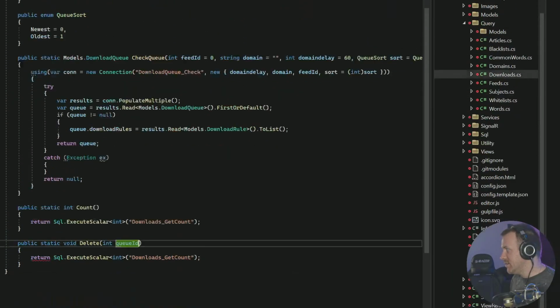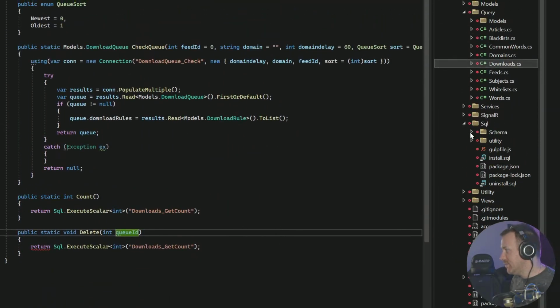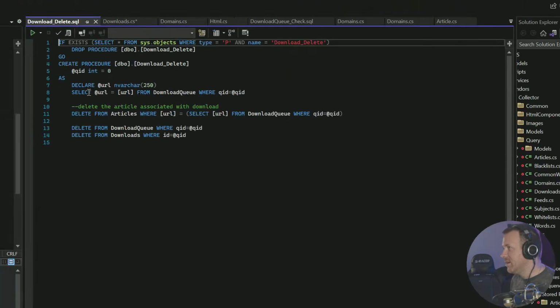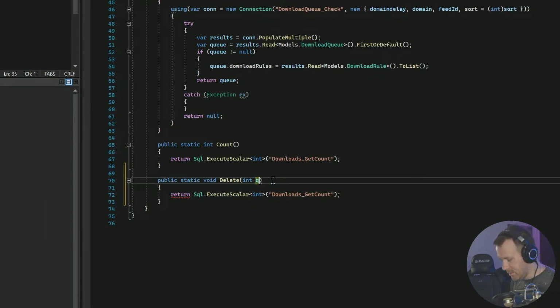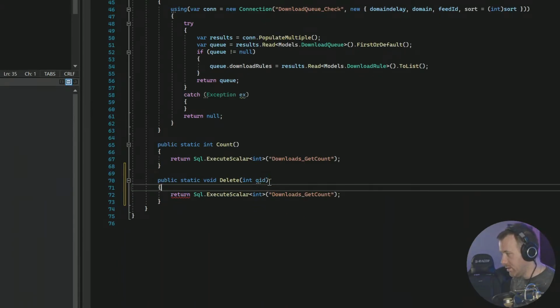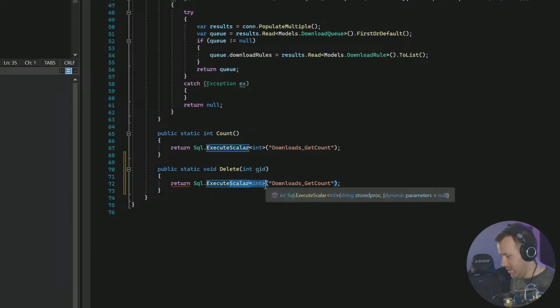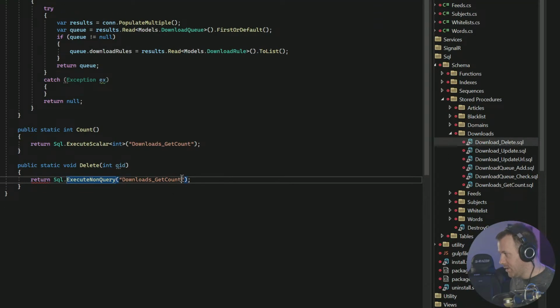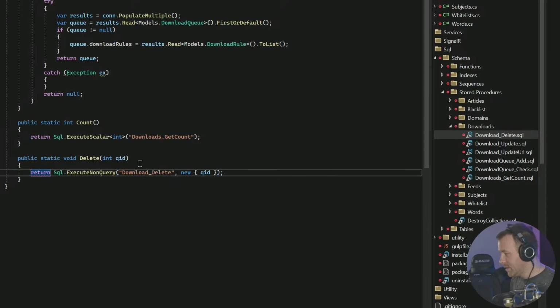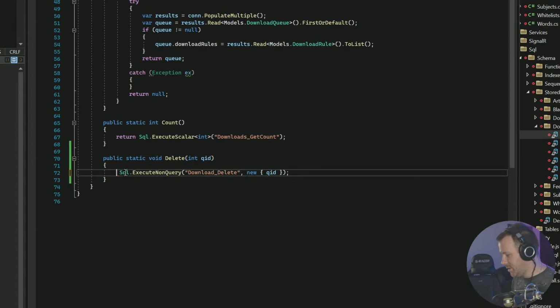Where is it? Download, delete. You kidding me? QID. All right. Execute on query. Download, delete, new QID. There we go. Oh, we're not returning anything.